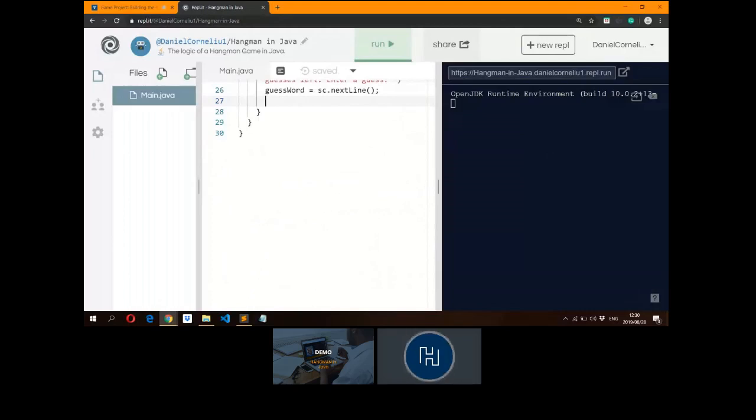So firstly, I'm going to test if the guess word is bigger than one, because in Hangman, player two can either enter one letter or enter the whole word to try and guess the whole word. So, for example, if they only had one try remaining, but they had three letters to guess in the word, they could enter the whole word instead of one letter. So, the first if statement I'm going to do is going to test if the guess is bigger than one.